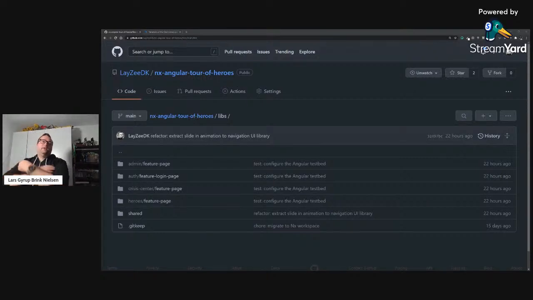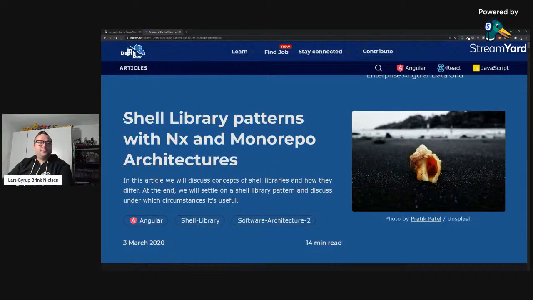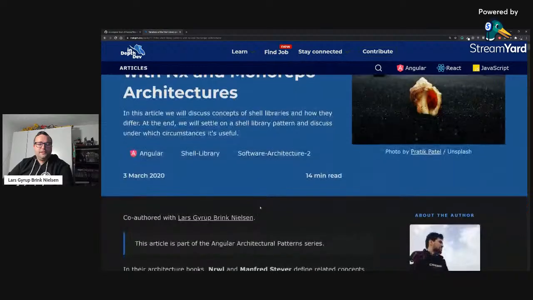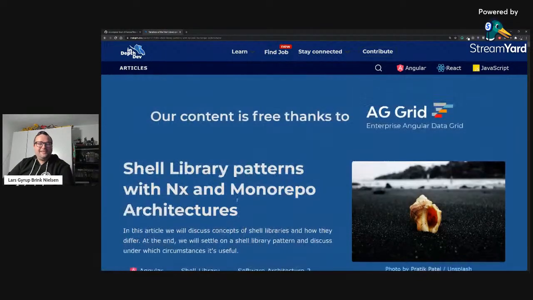Yeah, so the next step from here, what we're doing today, is we're actually going to introduce a shell library, and this interesting article by Nacho Vasquez and myself is explaining with code examples and visualizations the three different variants of shell libraries. There's one by Narwhal, we call it the Narwhal feature shell. It's in their book about Angular Enterprise monorepo patterns.